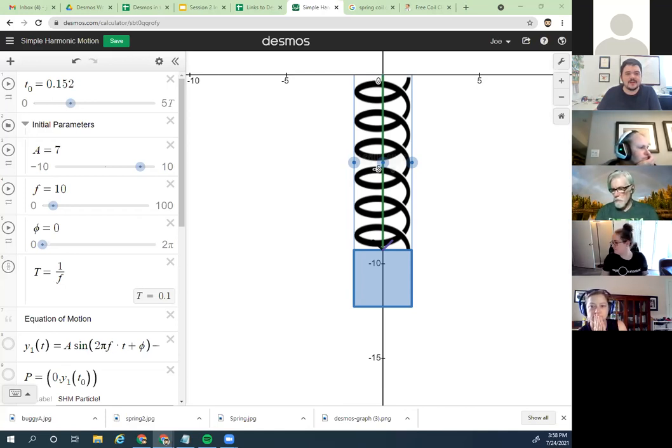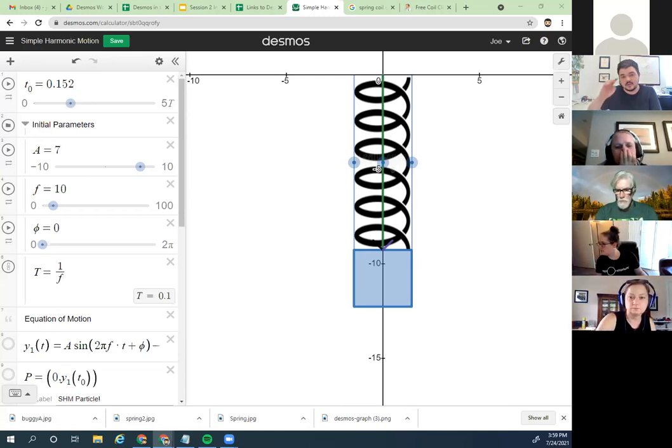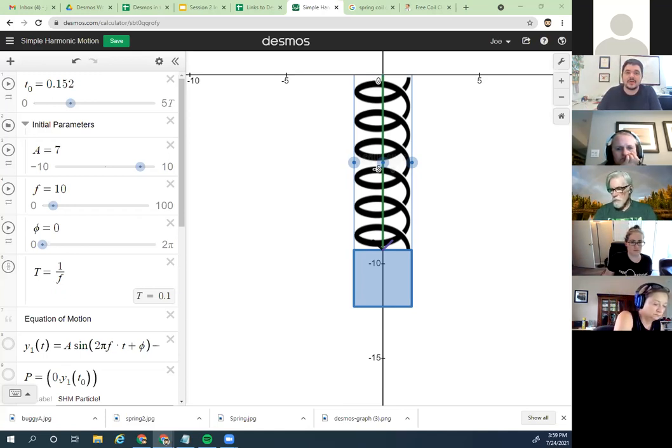It would be nice if there's a Pretty Good Physics page for stuff like this. I agree. I tend to forget about Pretty Good Physics sometimes, though, but it would be a good place for it. Yeah, Dan's got some amazing demos for sure. Friedman Physics has some great demos there as well. He's got a cool one with a cart that's accelerating that does use the iterative loop beta version, and it's pretty neat. So there's some great sims there for sure. All right, other thoughts for the good of the group?